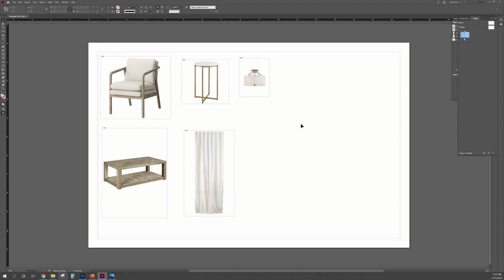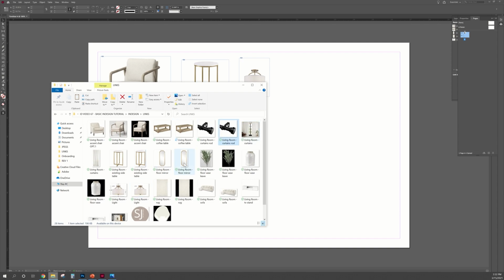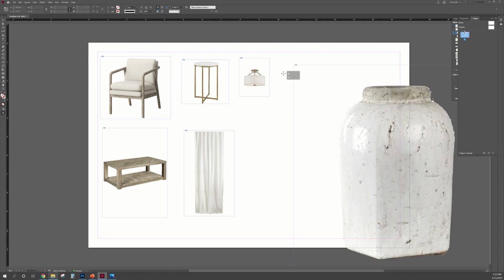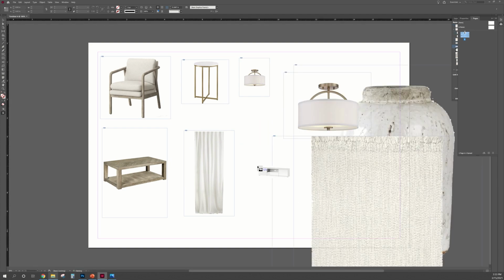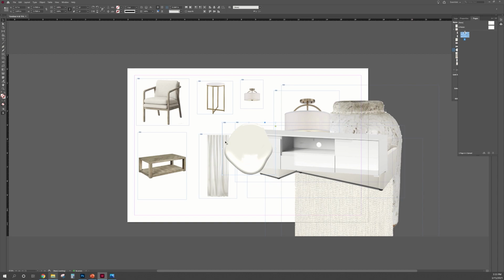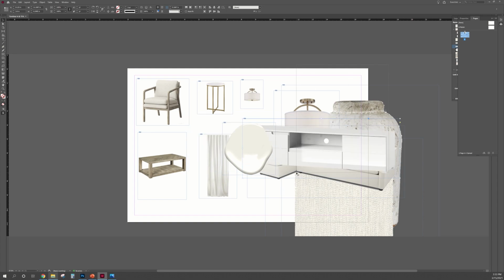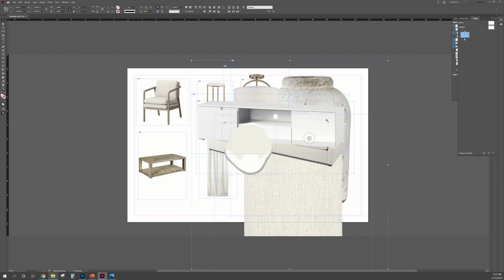So that's one way you can import these images. The other way is to just manually click and drag everything on there. So I'm gonna go and highlight all the images I want to import on there. You have to click each time until all of your images are shown. And you can see that this format, it gets a little crazy because when you import the images this way, it imports the images the original size. So some images are going to be bigger than others. So that's why it's a little crazy this way. I used to do it this way and I just changed to doing the rectangle frame because it's just easier.